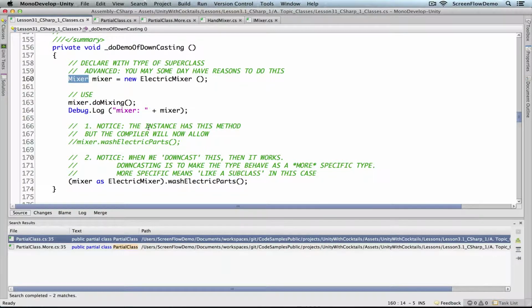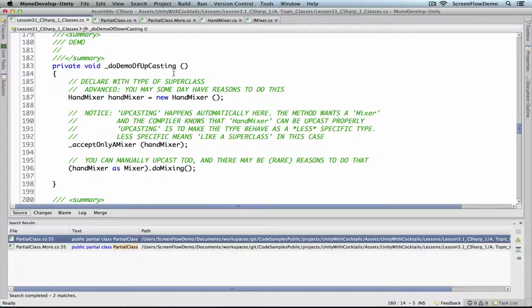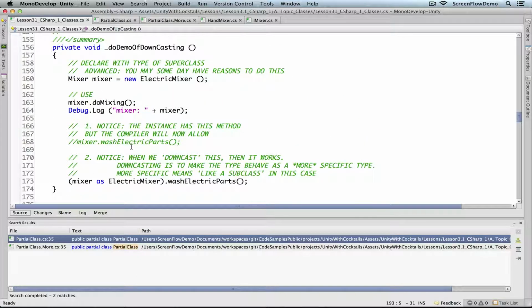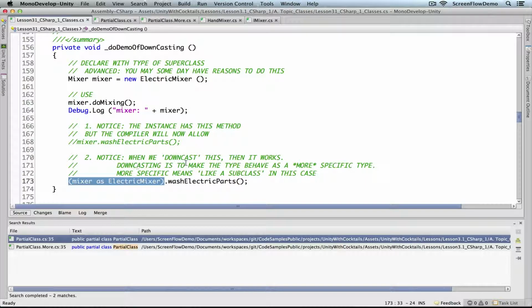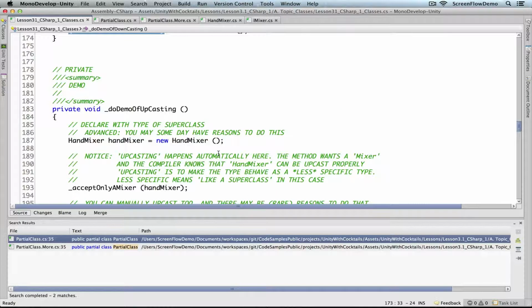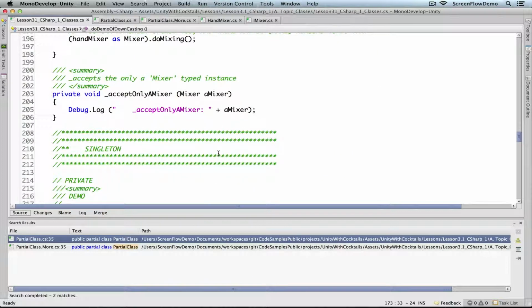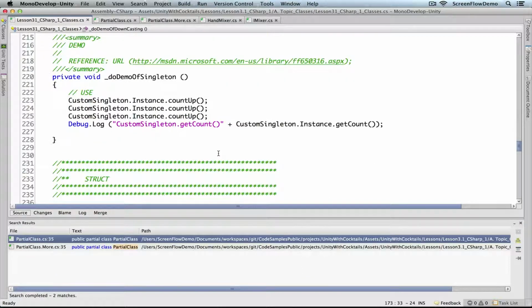And the comments explain a little bit about that. Then there's what is called upcasting. And upcasting is where you take a hand mixer and here you have it act like a mixer. Here is the downcasting part. So in the comments it explains a little bit about what upcasting and downcasting is, and there's an explanation for each one.